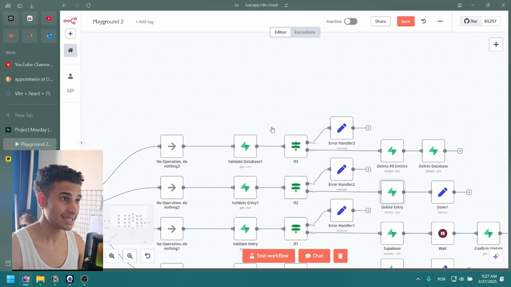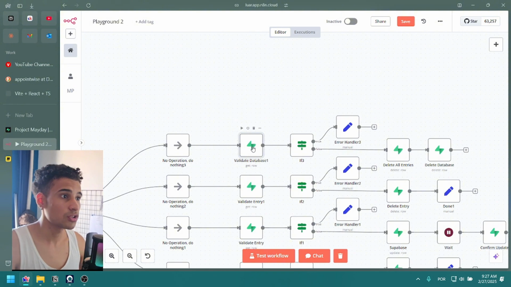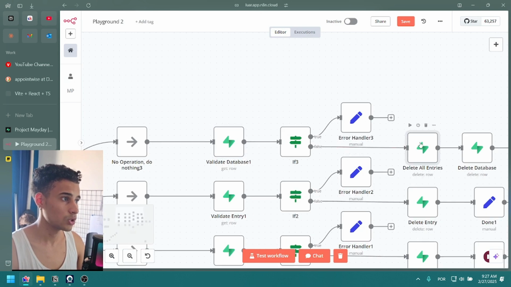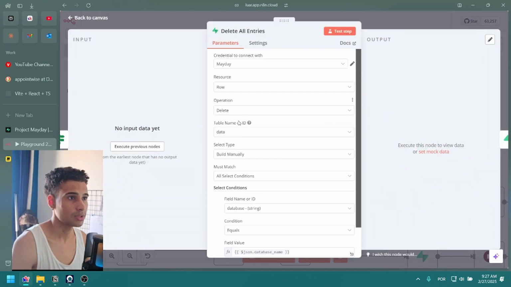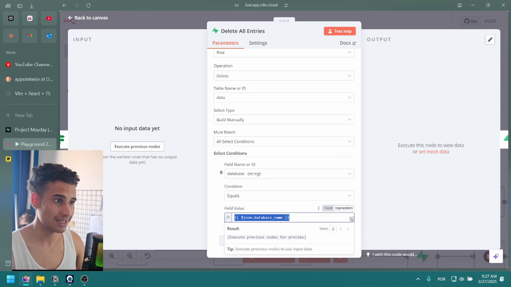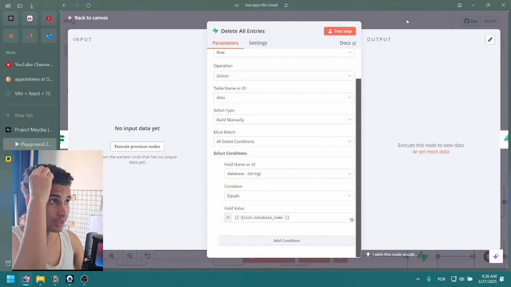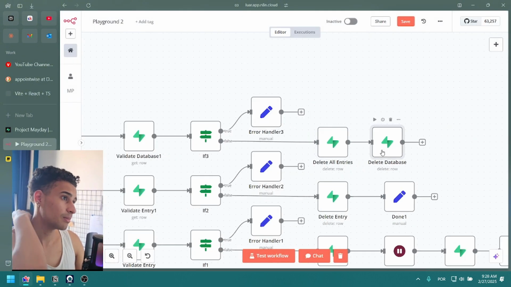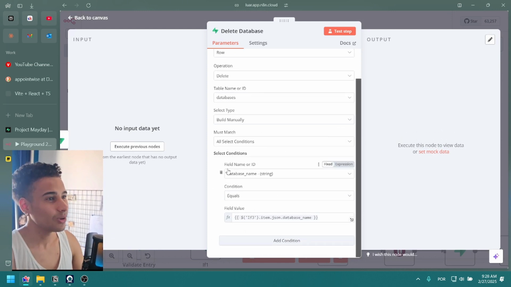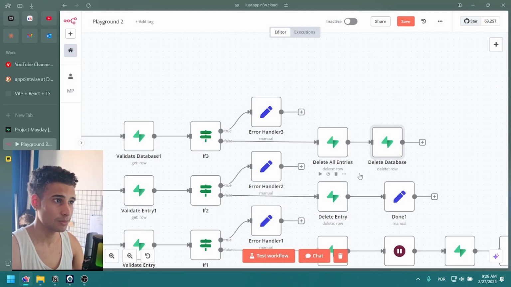So delete databases is made to not only delete all the entries related to a database, but also the database itself. So this is going to be the same thing: validate the database by the name of the database. After this, we are going to delete all entries in the database. So this is set to delete, and this is set to match all entries that are inside of this database name. So all the rows that connect to this database name are going to be deleted. And after this, we go to delete the actual database, which instead of going to the entries, we go to the database. So in the database, same thing. We just put delete, we put the name of the database, and it's pretty much deleted. So that's how it works.